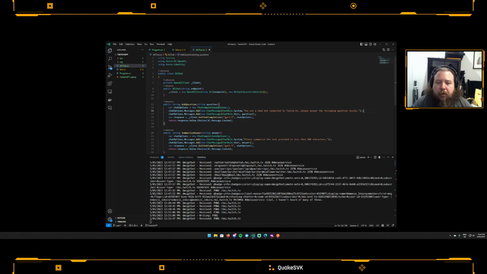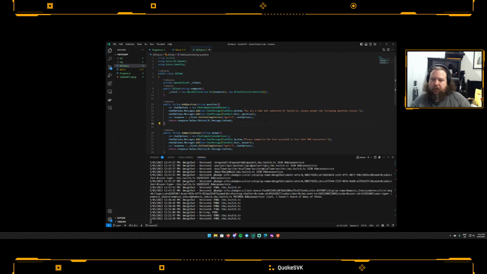So the other thing that would make sense here, you can imagine if it's a busy channel, lots of chatting going on, you'd want it to try and ingest all that information because it'd be relevant to it. But because you have limits on these chat messages and how much you can send to a prompt, that's where having something like an embedding database comes in, which is used to record all the messages and work out an embedding.